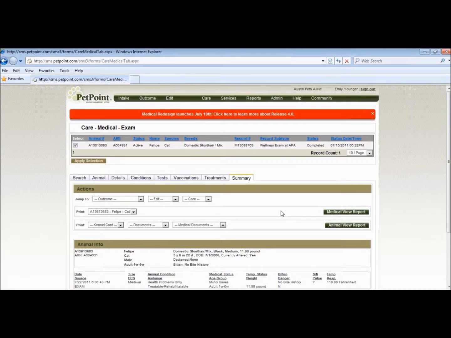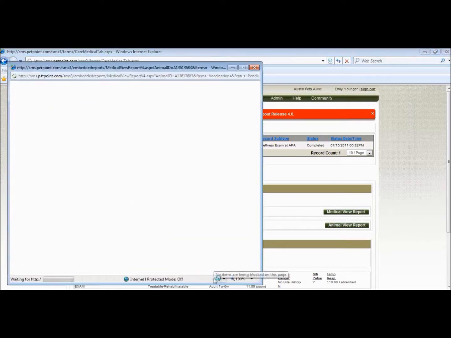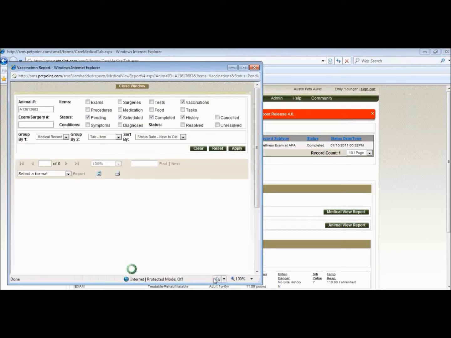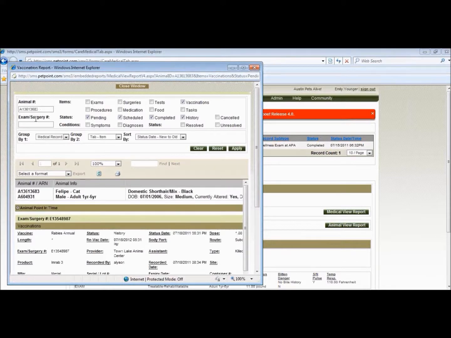In addition to the medical view report, which provides the entire snapshot of that animal's medical history, you can pull up very specific reports, like a vaccination report. This way you don't have to slog through a bunch of records just to see what vaccines this cat has gotten. You'll notice it's the exact same format and even filter screen as a medical view report. It is the exact same thing. It's just formatted to pull up these specific search criteria. But you certainly can pull up the medical view report and simply change the search criteria, hitting apply to pull up a new report, and this way you don't have to X out of a window and pull up a new window over and over again. So just FYI there.